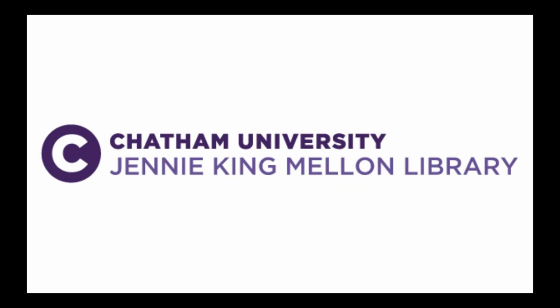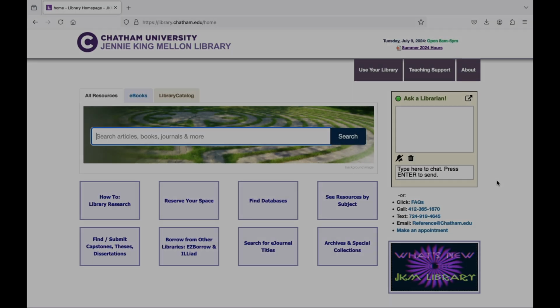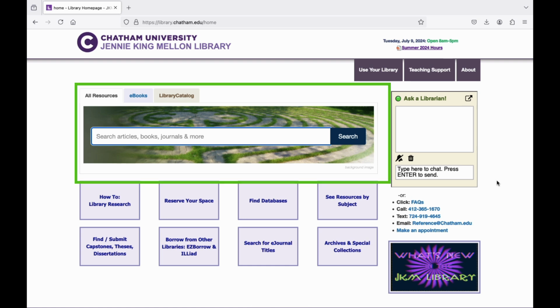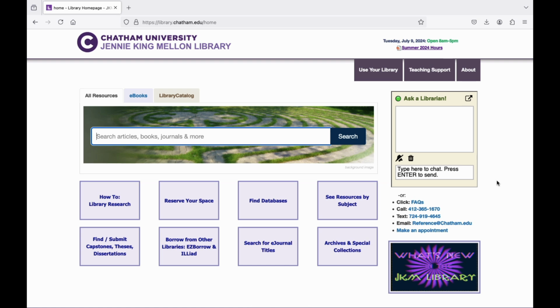In this video tutorial, we're going to learn how to navigate and get the most out of searching the JCAM Library's All Resources search platform. The All Resources search platform is very convenient, and it's where we recommend most students start when conducting their research. It allows the researcher to search most of our individual subject-specific databases at once, allowing you to cast a wide net while saving you time.